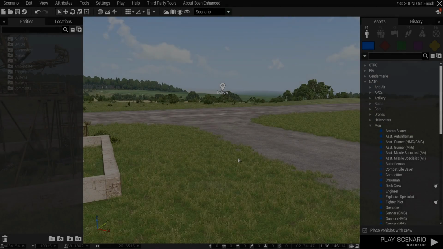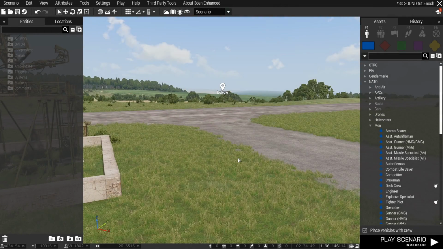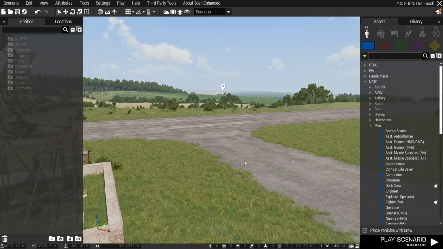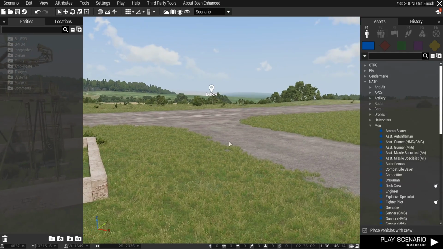It is Ruthless here, and today I'm bringing you guys a video on 3D sounds and how to attach the sound to a vehicle or an object. I'm going to be showing you strictly the vehicle side of things, but it is the exact same when it comes to an object. The vehicle, however, just has more things you can do with it, so that's why I'm going to be showing you that side of the mission today. So let's go in and get started.